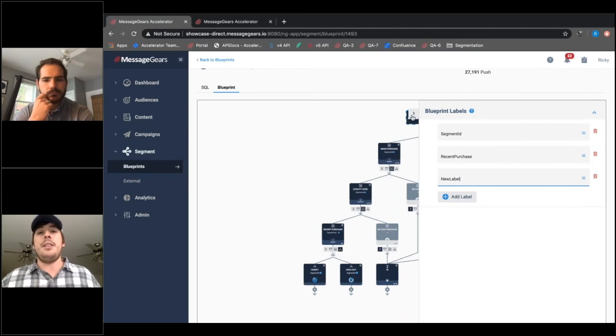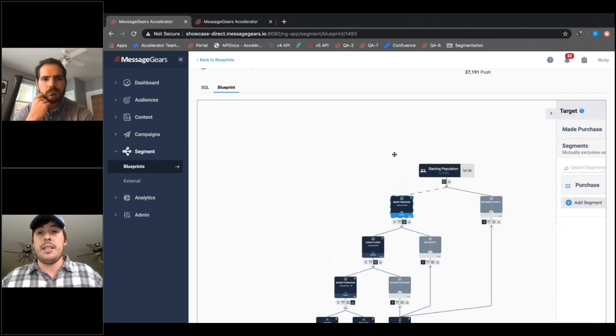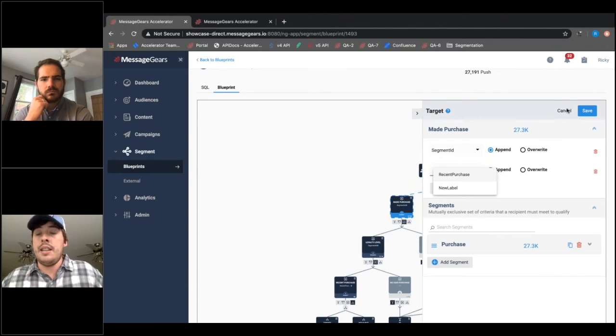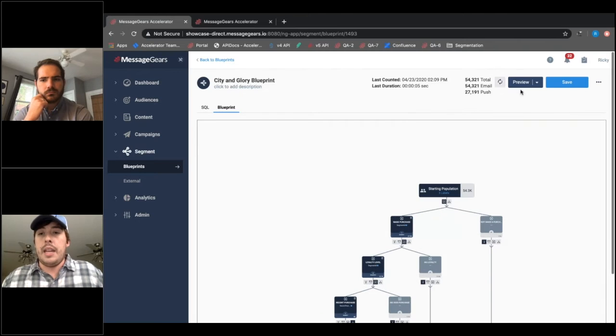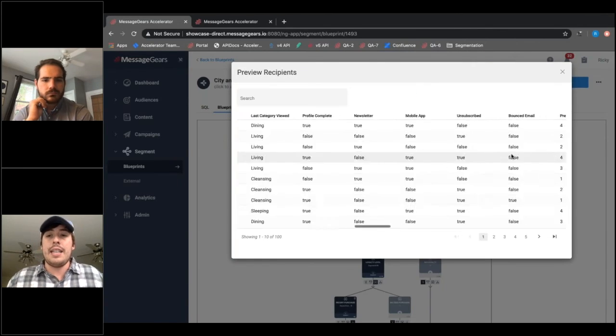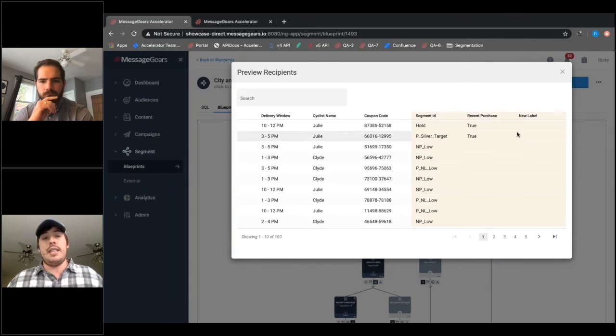And just like that, we have a new attribute to use in our system. If I wanted to, I can use that new label here. And like I said, that was 3 clicks. We've now added that label to the data set and we can continue to use it. There's no worry about data setup or temp tables because we're with your data right now and we're only working on this as we're extracting it.